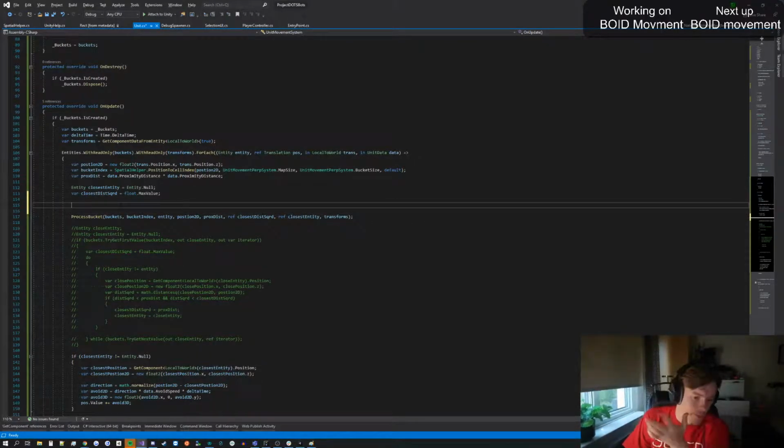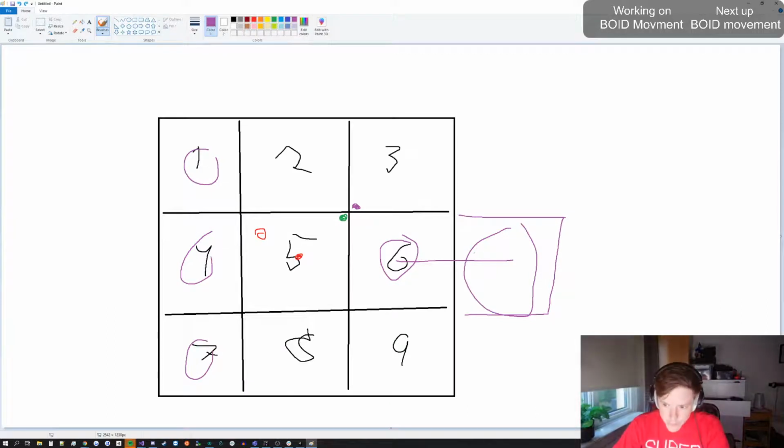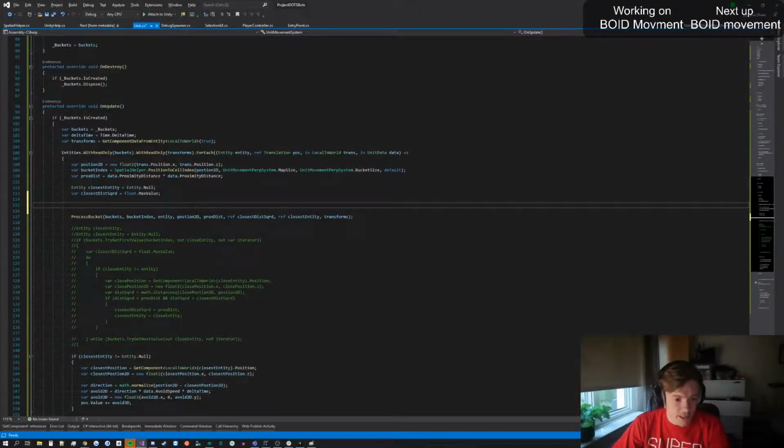So we're just gonna make sure that our grid is big enough that we never get close to the edge. But anyway, one quite easy way of, let's think for a moment. I think that the best way of doing this is, so let's see here. So we have the first bucket, right?